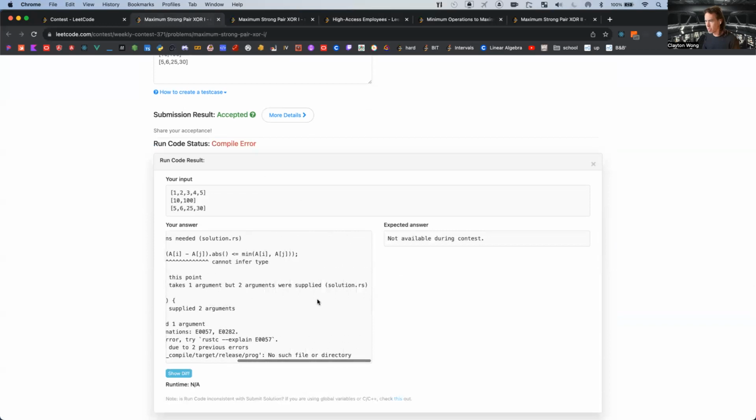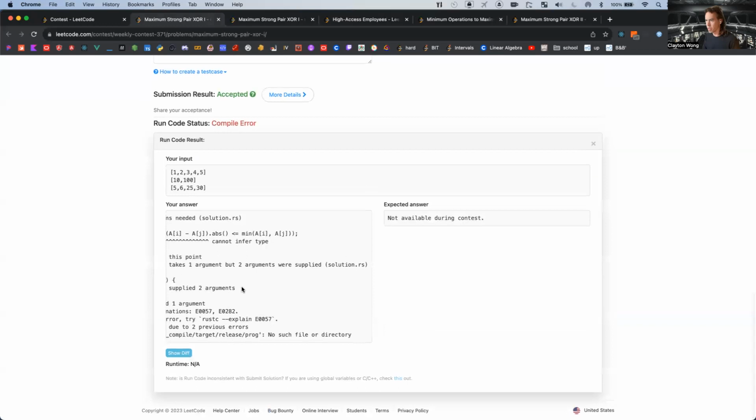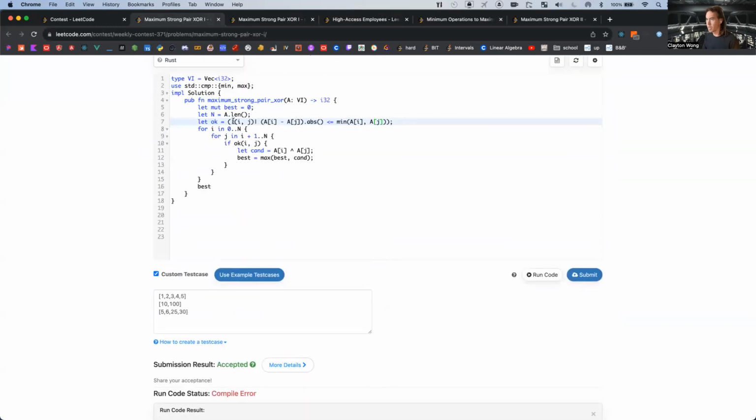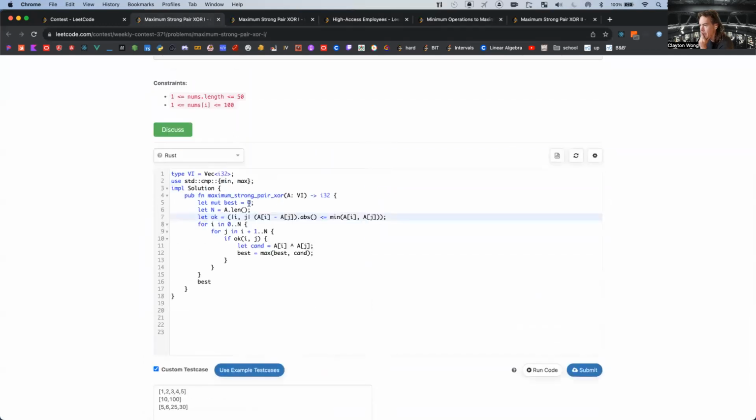Uh-oh, cannot infer type. Take two arguments like that. Type must be known at this. What? All right, well, let's do as i32, how about?